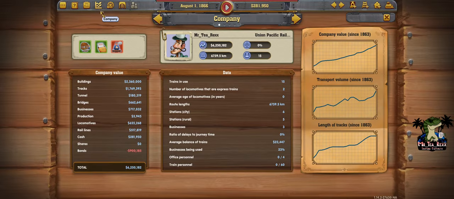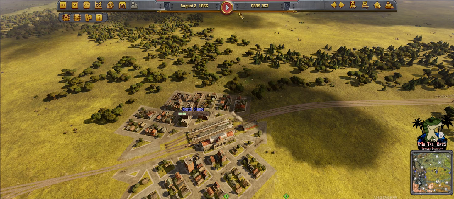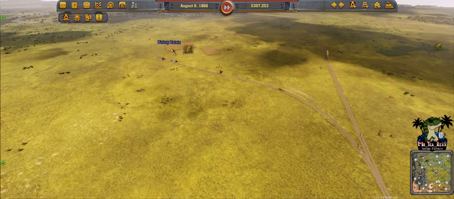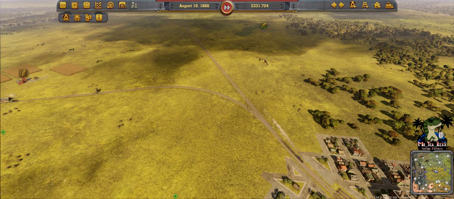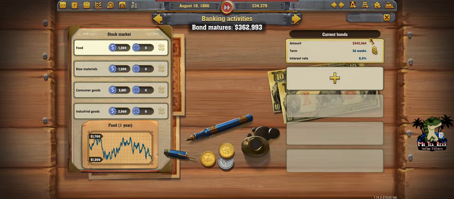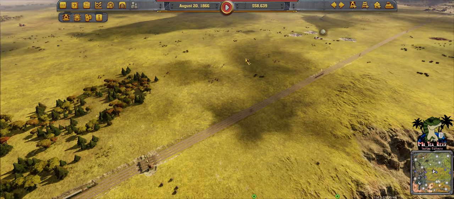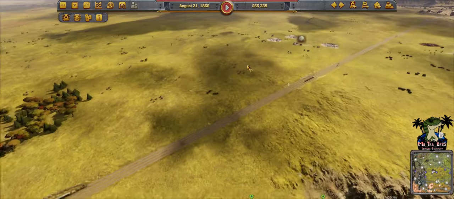Let's have a look. Let's speed that up and get rid of that loan. Come on. Come on. There we go. Research. How much do we need? 300. Got 80. That's fine.